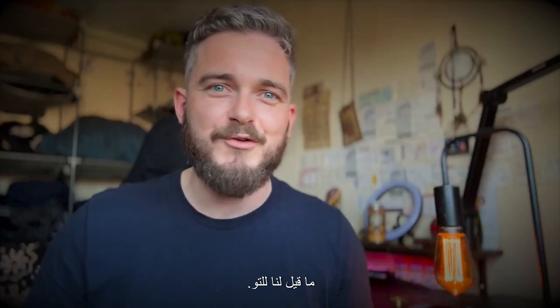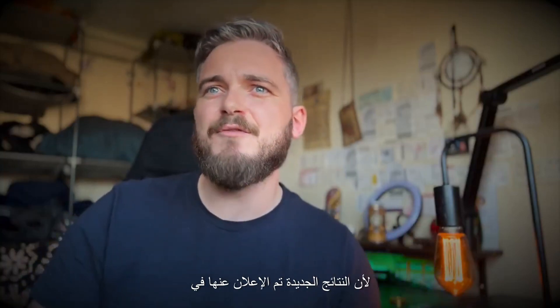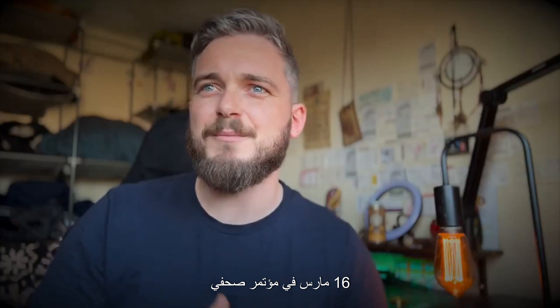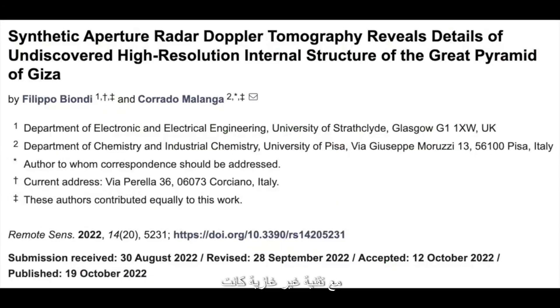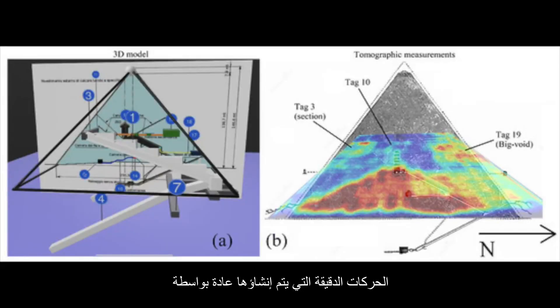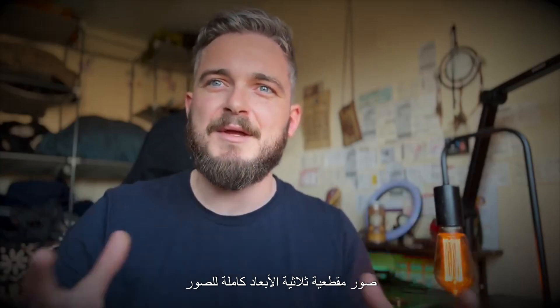This is pretty much breaking news because the new findings were announced on the 16th of March at a press conference held by the team studying the Great Pyramid of Giza with a non-invasive technology called Synthetic Aperture Radar Doppler Tomography, first developed by Filippo Biondi and Corrado Malanga. This method leverages micro-movements generated by background seismic activity to achieve high-resolution full 3D tomographic imagery of the pyramid's interior and subsurface components.